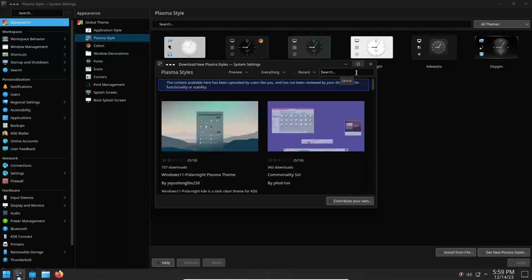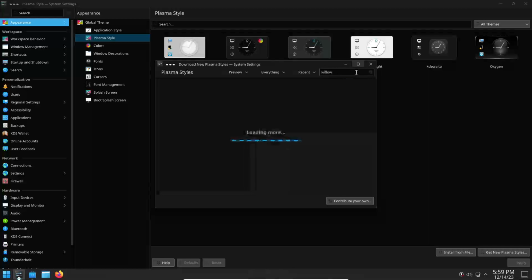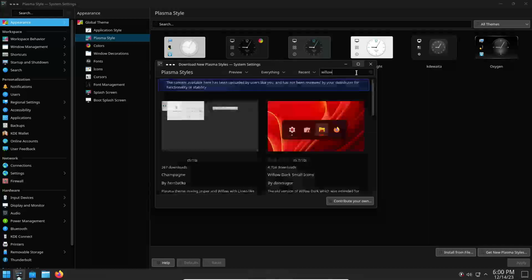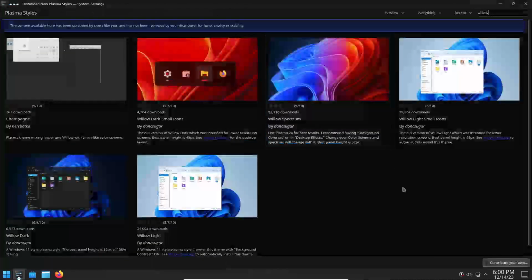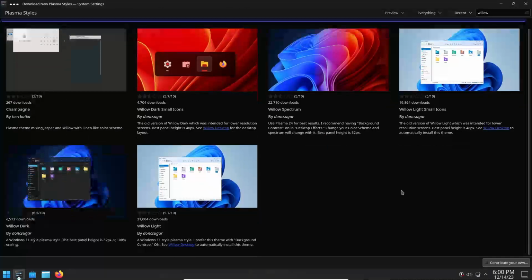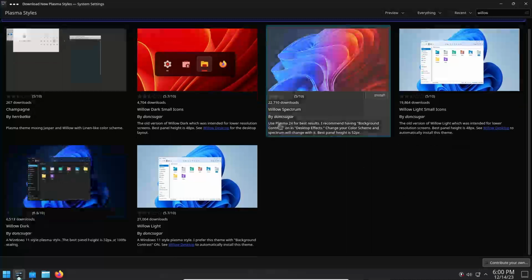Type in Windows again, or Willow. They call it Willow. Sometimes it's Windows, sometimes it's Willow. Let's maximize this out. These are icons, though. Use Plasma 24 for best results. I recommend having background on it.